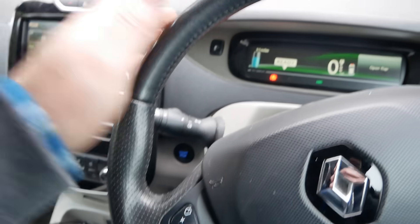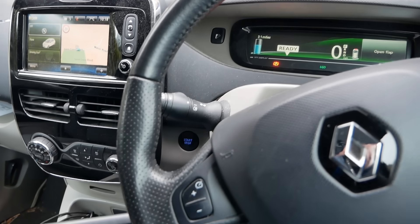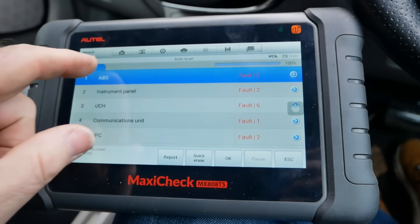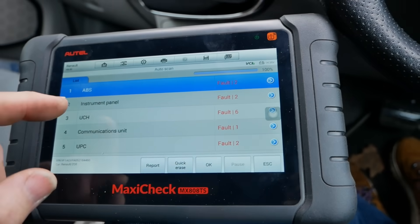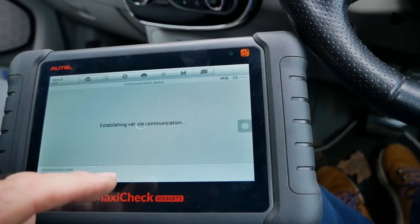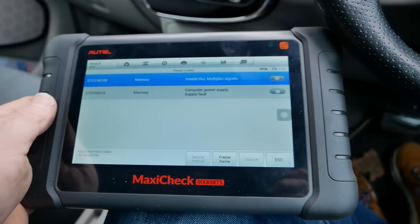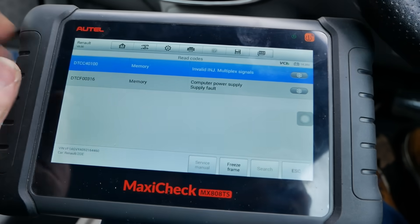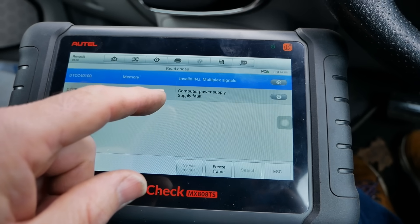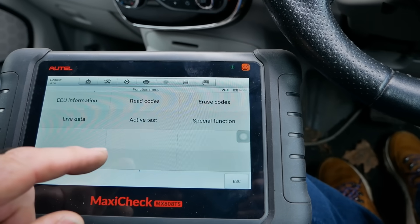The only real indication you get is obviously then wiping all the codes, taking the vehicle for a drive, and then seeing what codes are represented again — that tells you what the current faults are, if indeed there are any. I'm not expecting this to be as simple as just a low 12-volt battery because that battery wasn't low enough to be giving the sort of problems it was giving. We've got two faults in the ABS — let's have a look at those. We've got multiplex signals and a supply voltage fault — that supply voltage one could be low battery.